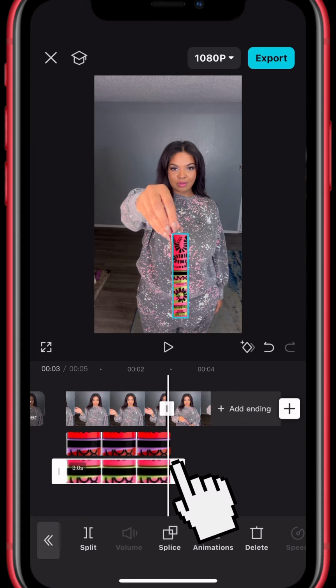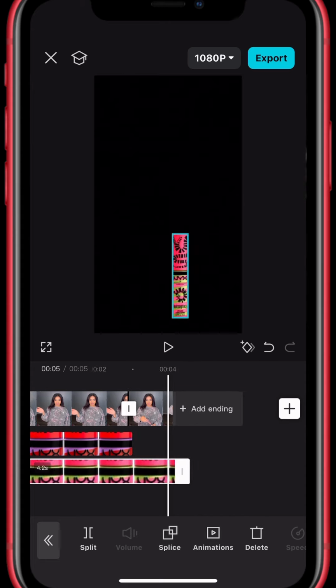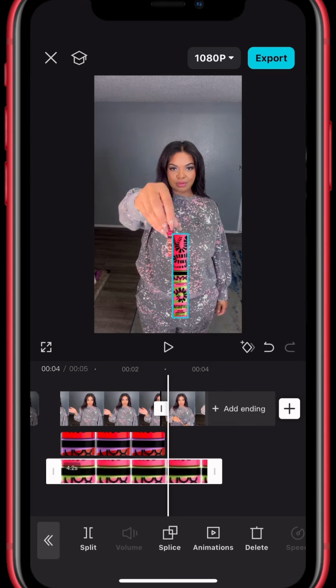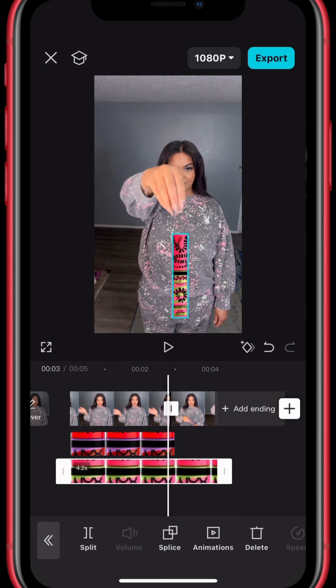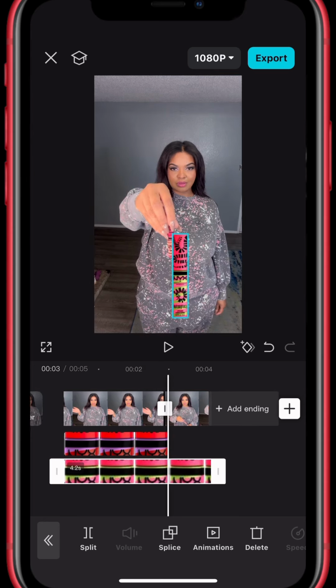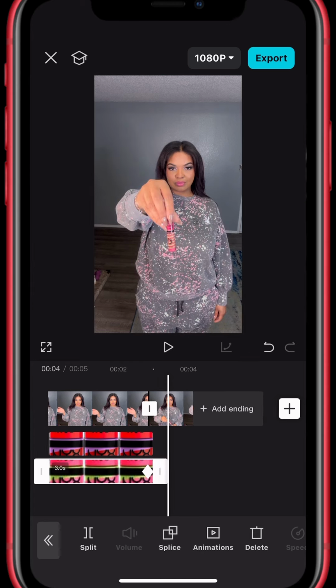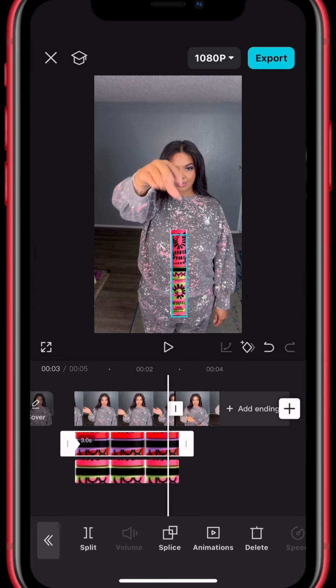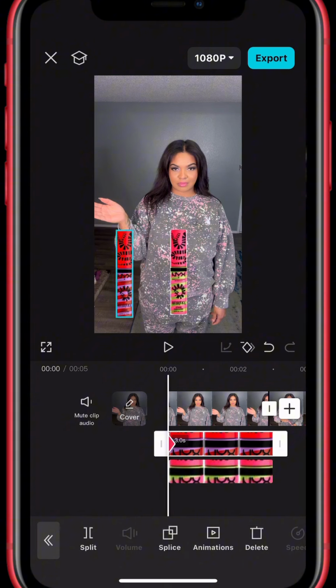If you need more room on this clip, you can just slide it over like I did here. So once you get to the stopping point, you're going to hit add keyframe. That will make sure that it stops right there. You want to make sure it adds up so it literally looks like you're grabbing it off the screen. Go back and shorten that clip so that it disappears right as you grab it off the screen, and then move back to the top clip so that you can finish your keyframe.